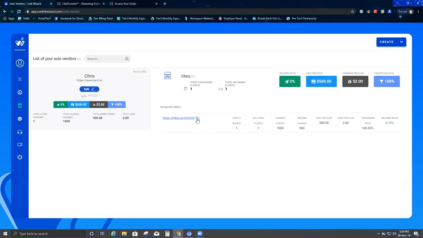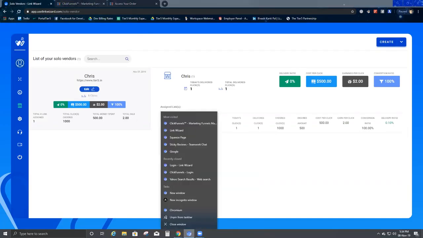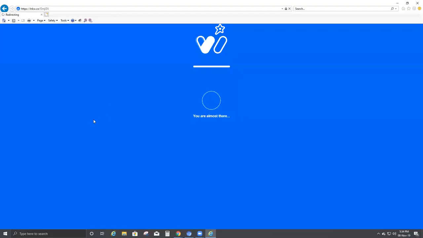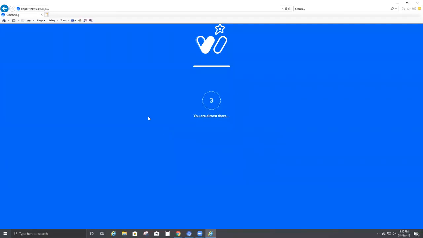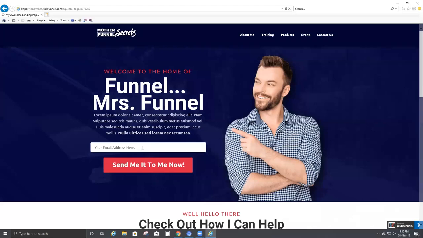Now I'm going to copy this link from this. I'm going to open a different browser, and I'm just going to paste this link out here. So once my redirection page finishes, it takes me to the site that I have given to that particular solo vendor. I've assigned to that solo vendor here.